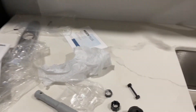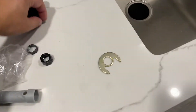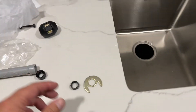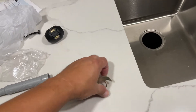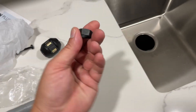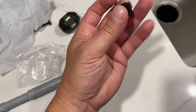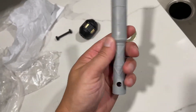Now I'm going to go underneath. This piece goes on next, and then I can put on these. So they're trying to service the air conditioner — that's who is knocking on the door. Underneath, I'm going to slide this up, put on this nut which is the metal one. Then after the metal one, I can do this finger knurled nut. And then this is the tightening tool — just crank it tight.